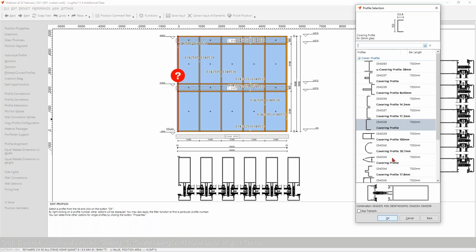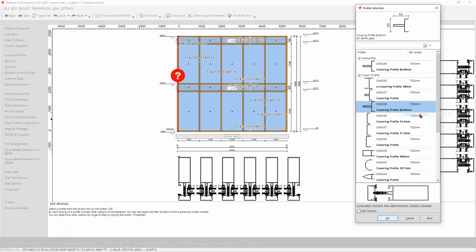If this is too much for you, there's of course also the possibility to sort the possible profiles. Simply set them with a right click here and add them to your favorites. Then you have your favorites here at the top of the list. A very great and better overview exactly for you.